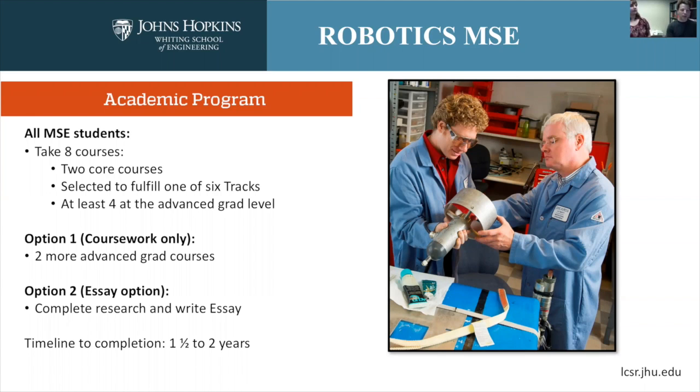That's actually a really useful feature of a multidisciplinary program like ours. Many students might come in with a strong mechanical engineering background but be a little weak in computer science, where they can pick some of that up at the advanced undergraduate level, and vice versa. You might come in with a strong background in computer science and lack some basic mechanics, and you can take upper-division undergraduate courses to shore that up before venturing into the deep end of the advanced graduate courses.